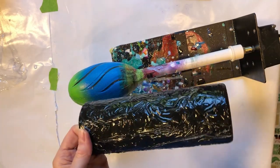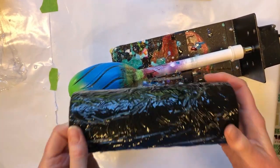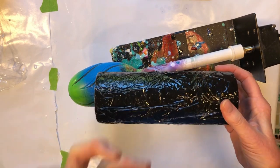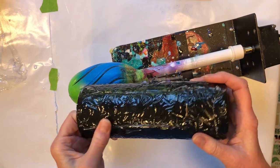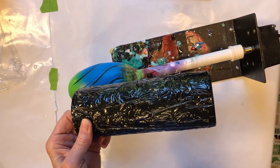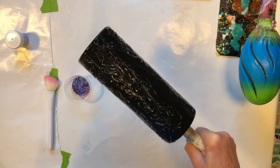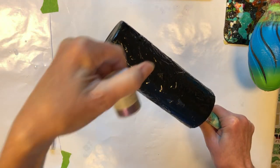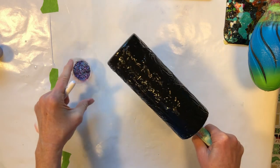The next step is I am going to put this on an arm so I don't touch it, take it out on the deck, and spray it with Rust-Oleum 2X Gloss Clear. The reason I'm going to spray it with gloss is because I want the paint to stay tacky for as long as possible, because then I'm going to paint on some mica powder and it will adhere better if the paint is tacky. Gloss paint tends to dry more slowly than matte paint does. I've sprayed my cup with the Rust-Oleum. I have chosen to apply — this is from Woody's Goodies — it's a chameleon called 'You're Killing Me Smalls,' and just in the cup it looks so gorgeous.